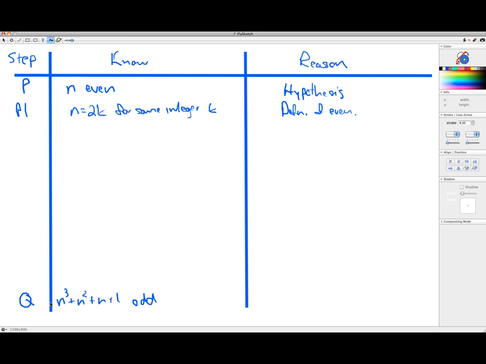Now what? Well, let's see. I want to prove something about n cubed plus n squared plus n plus 1. Maybe I can make a backward statement here. It's similar to the forward statement. What I want to prove really in the end here is that this whole shebang here is equal to 2 times some other integer plus 1. That's an L there. So n cubed plus n squared plus n plus 1 is equal to 2L plus 1 for some integer L.